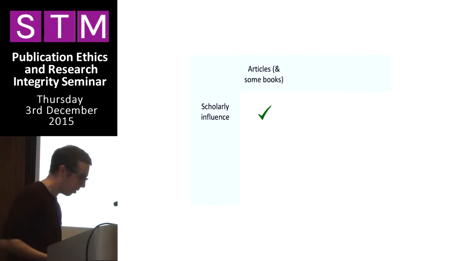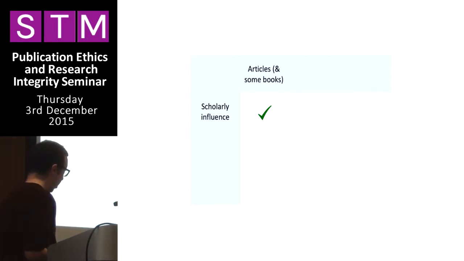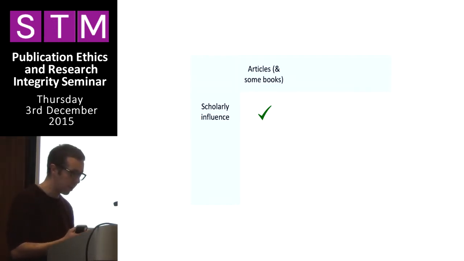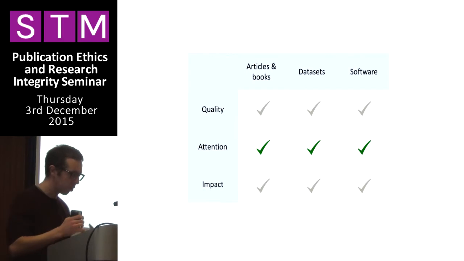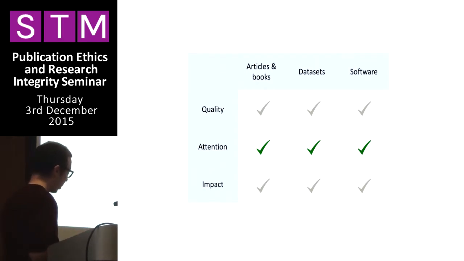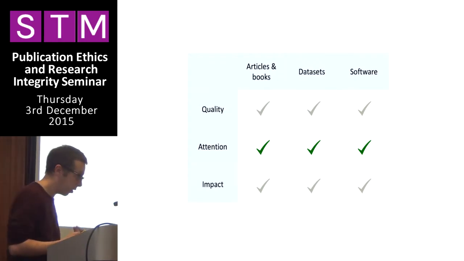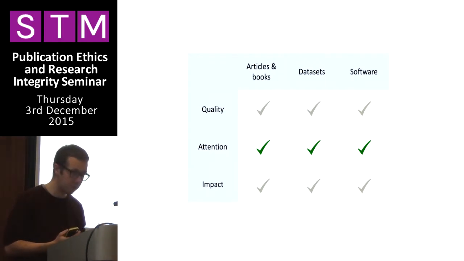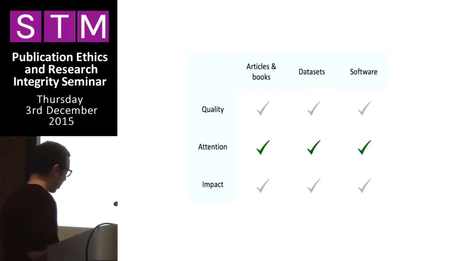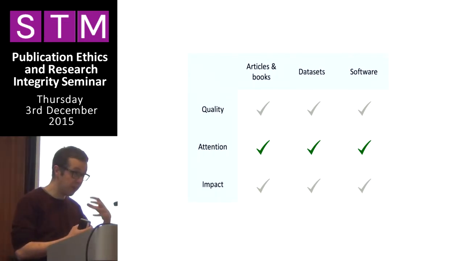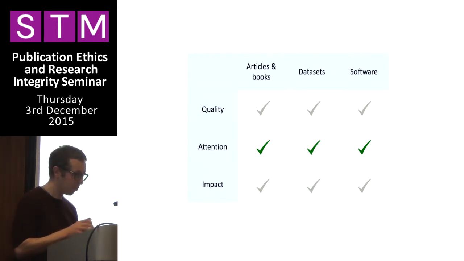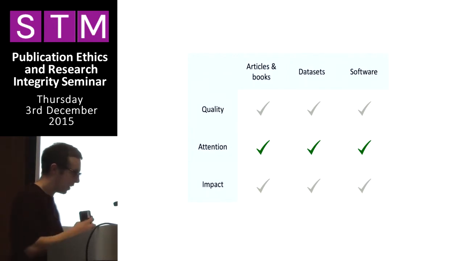And the way it does that is, if you think about traditional metrics, they are often looking at scholarly influence, specifically citations. And quite often, if you're looking at the main commercial scholarly indexes, they're working on journal articles and then increasingly books, but mostly journal articles. The idea behind altmetrics is you expand that, right? We start looking at more objects as primary research outputs, so data sets and software, also books. And then as well as scholarly influence, that is a very important part of what you do as a scholar. So not saying that altmetrics is a replacement or is better than that, but that we broaden the horizons of how you can get credit for work.